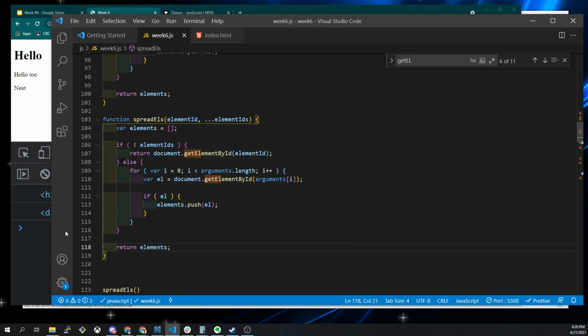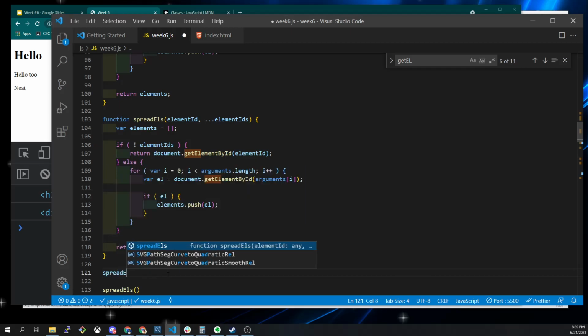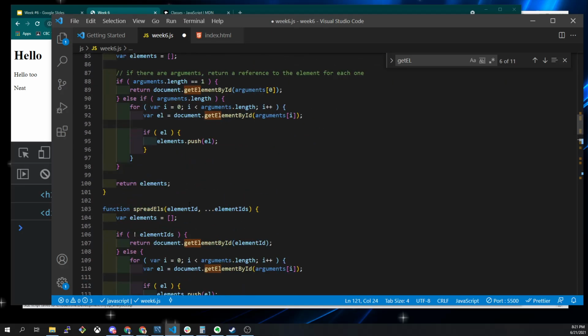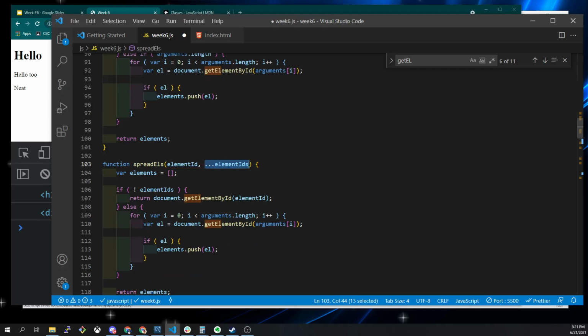So the only thing that it gives us syntactically is that when I'm typing code in my editor, spread else tells me that I can take something, and as soon as I hit comma here, it tells me, oh, element IDs, I can put more in here, right? But it works the same way, regardless of what method you choose. And we could have done the same thing without this.